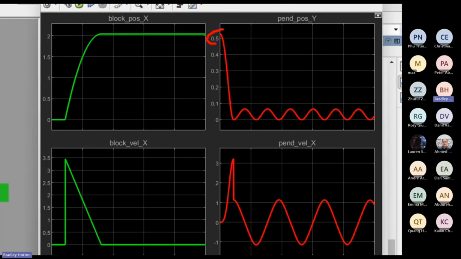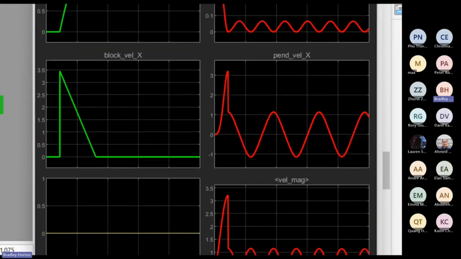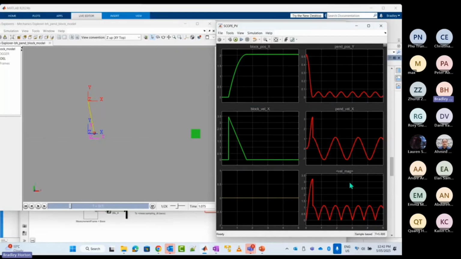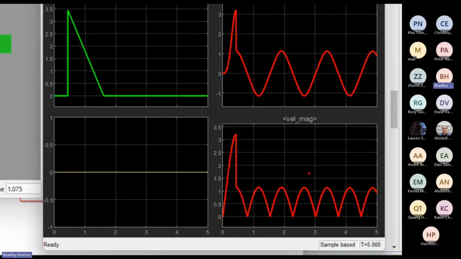It then swung down, and you can see the series of oscillating events that the pendulum experienced. The next trace is the horizontal, x-axis velocity of the pendulum. And the last one shows the magnitude of the pendulum's velocity versus time.